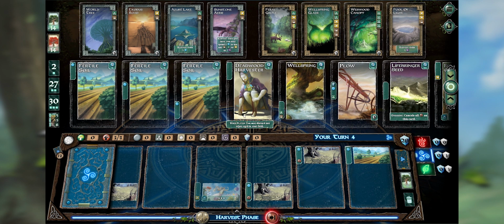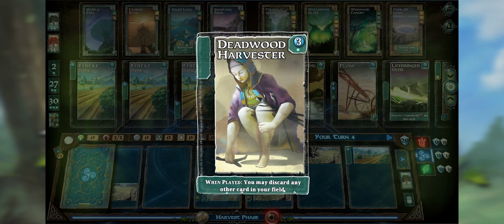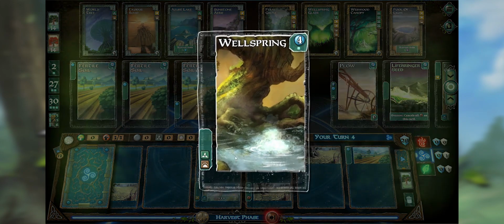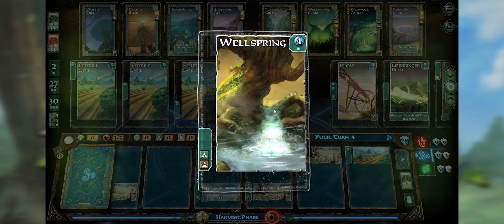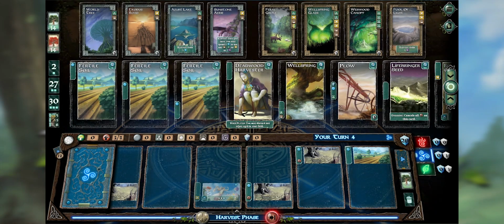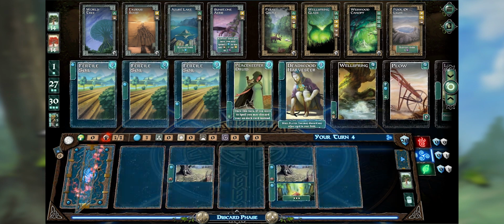Some of these cards are really great, right? Like the Deadwood Harvester, when played, you may discard any other card in your field. That's really good. The Wellspring is really good. It gives you both a green and a brown symbol, which would immediately allow you to buy the Azure Lake, which is really good as well. And obviously, the person with the most victory points is going to win the game. So buying those Vale cards is a really important thing.